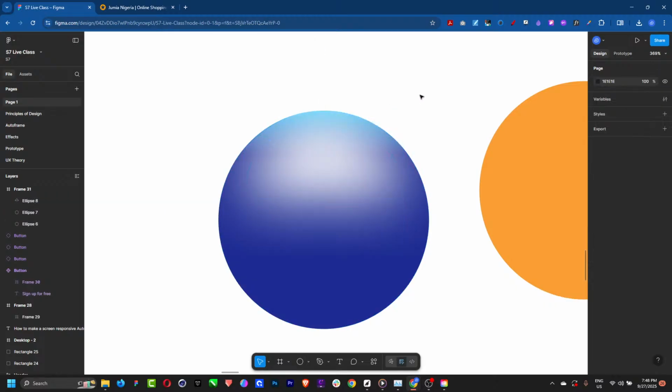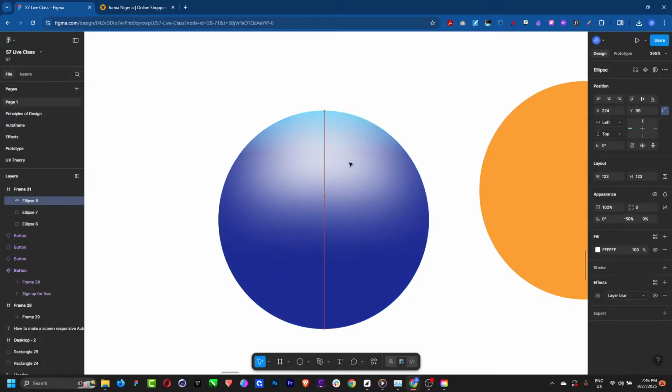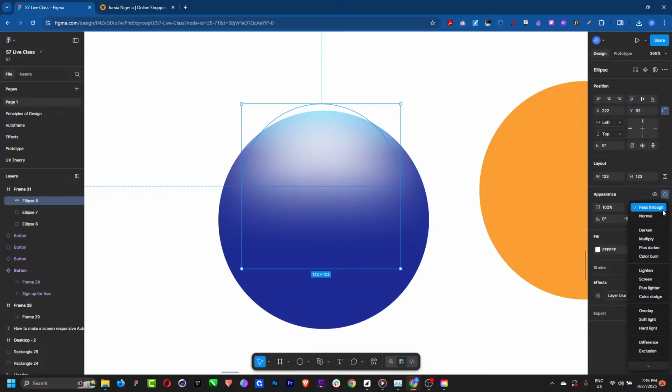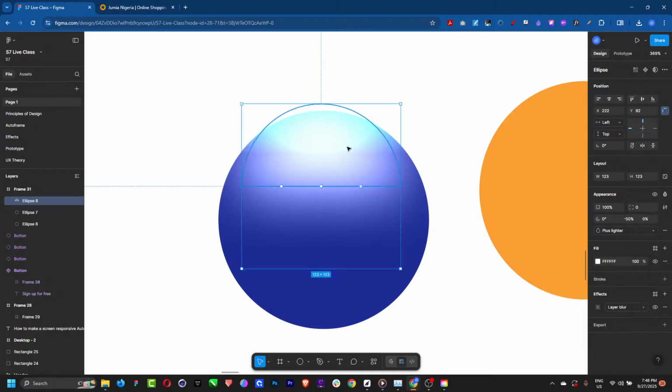Okay. Now, if you look at this, you can see how it's like a little bit glossy at that point. But it's really not blending well because at some point we will not be able to see that blue again. But if I select this now and change it to something like plus lighter, you can see the intensity has increased, right? If I also change to screen and lighting, okay, screen is not really there, but you can see like plus lighter basically increased the intensity of that shine over there. Sometimes it can be too much. So if it is too much, you can now come here and reduce it, say 50.